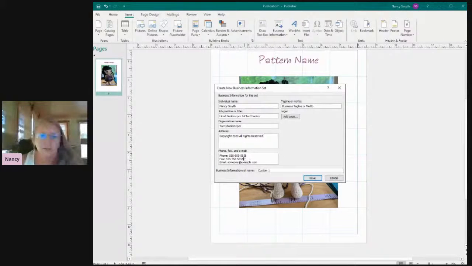And if you want, you can put in your email address. Sorry, I realize this is jumping and I don't know why.